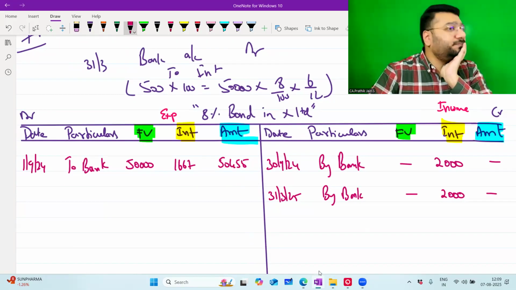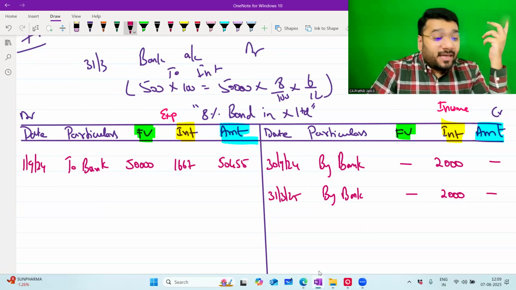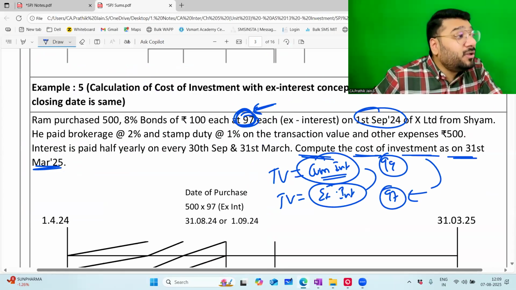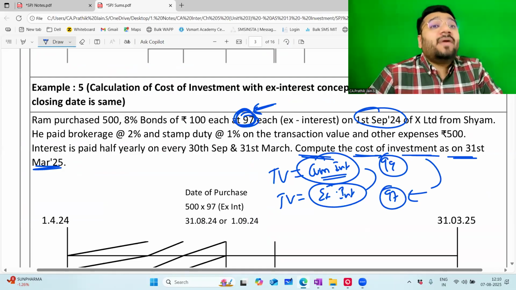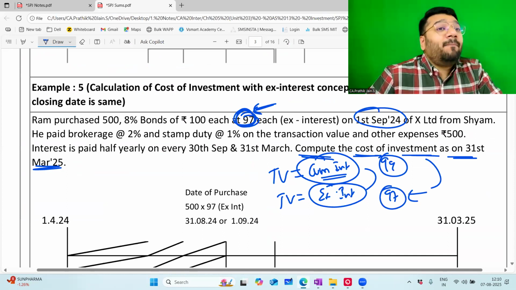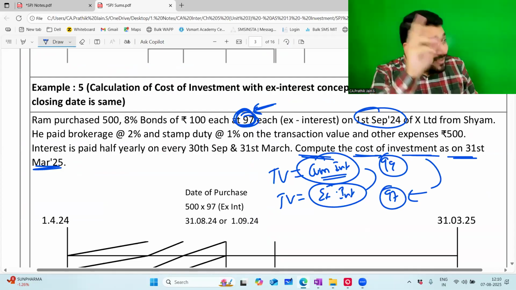Now what are we supposed to do? Without forgetting, at the end of the year, you have to check the valuation. In this question, they have not mentioned whether this is long term or short term. I told you whenever the question is silent about the holding period of the investment, we always assume the holding period is short term. So I have to compare the cost price with the fair value. In this question, I did not give you fair value. Fair value I'll discuss in a separate question.